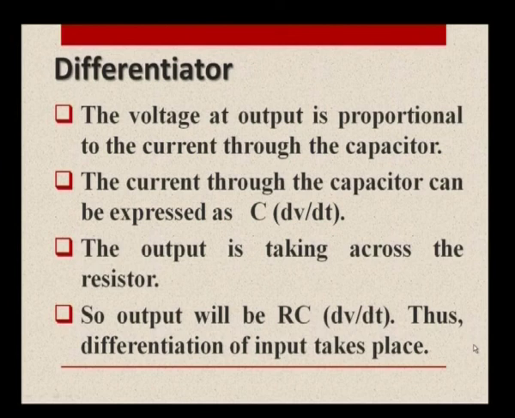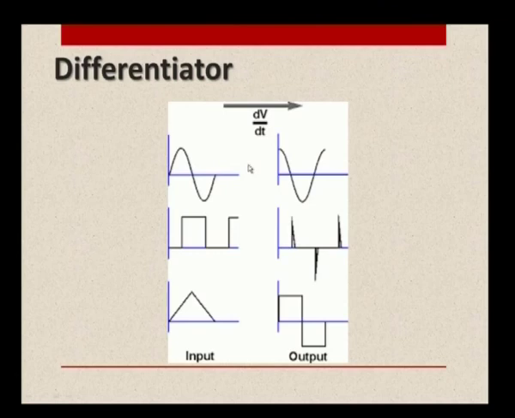When various inputs are given, the differentiated outputs are obtained. So, let us have a look at the waves, what we give and what is expected at the output of the differentiator. So, this gives us a clear picture. When we give a sine wave, we are likely to get a cos wave. There is a phase lag in this case. So, we get a cos wave, which is nothing but the differentiation of sine.